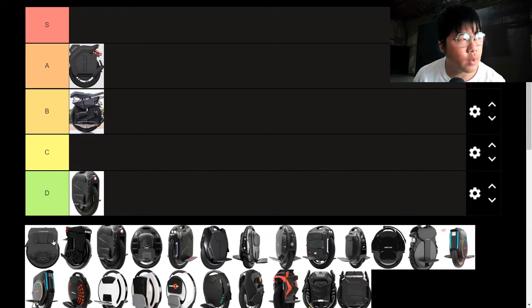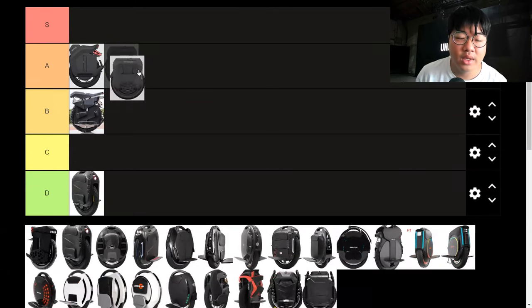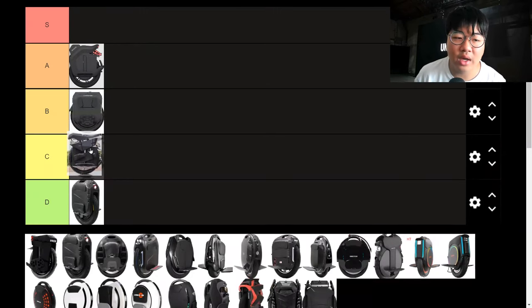It's definitely one of the more expensive wheels on the market. I think it's something like the top three most expensive wheels given the battery that's in there. It doesn't offer anything unique. And with its styling, you would think that maybe it's very Veteran Sherman-esque. So I would say I'm going to put it in B, I would say. I'm actually going to move the EX20S down just because of how poorly it rides.